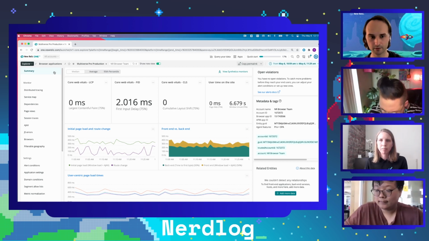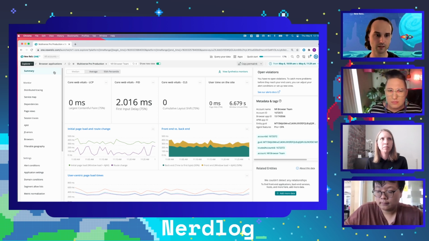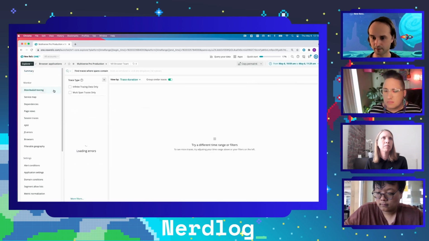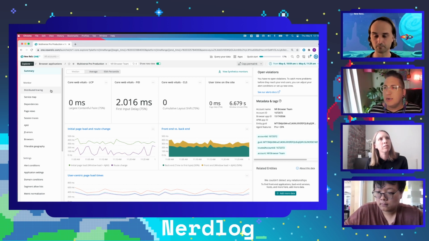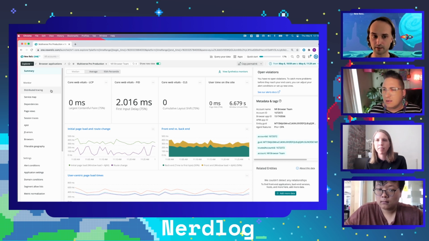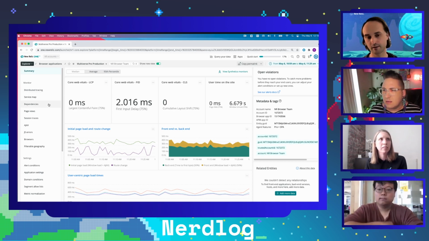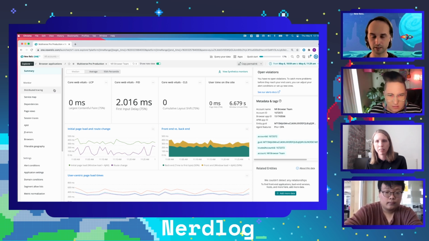If you are in the browser application here, you have a link at the top to distributed tracing. That link is essentially the same UI as if you go to the distributed tracing UI from the homepage, except that it will filter it into traces that only contain the spans from this browser application. Oh, neat. But you can certainly go the other way. If you went to the distributed tracing UI and filtered on spans, and what spans to look for, then you can do the same thing there.